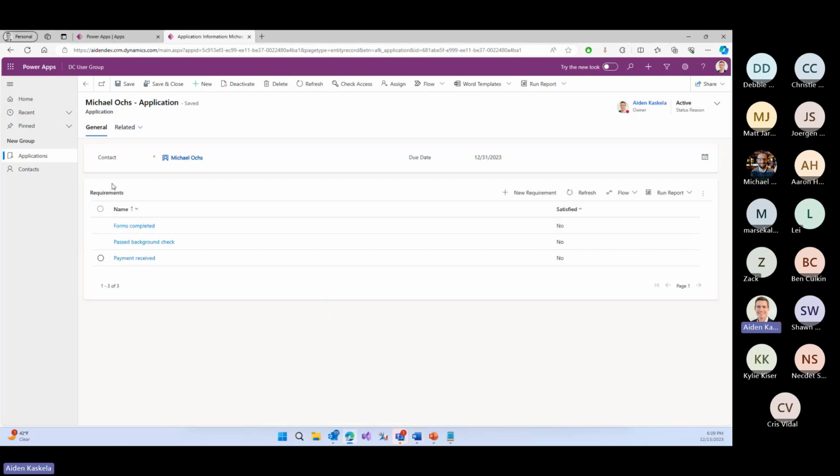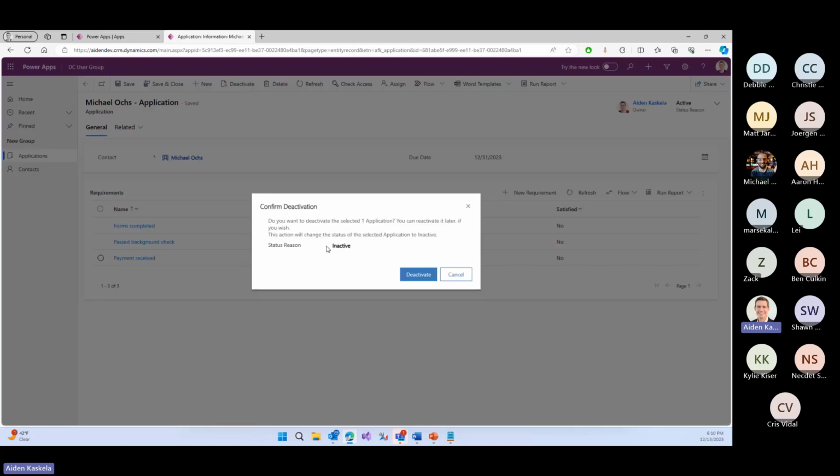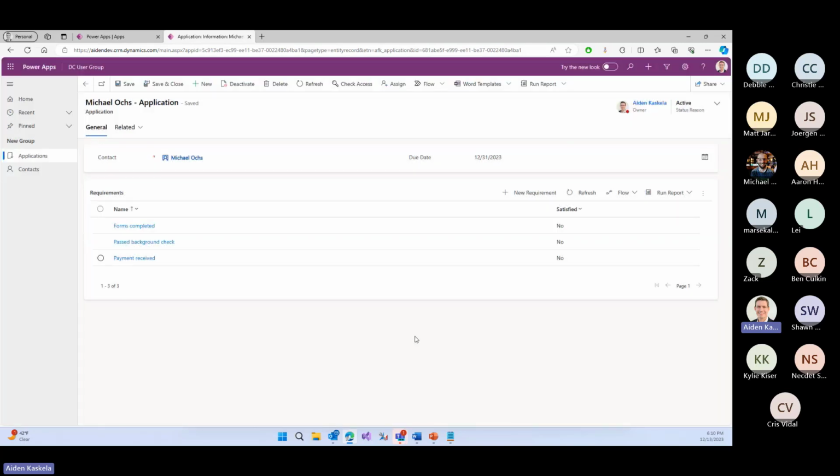challenge, when our staff gets these applications, if they want to approve it, they deactivate the record and they pick the right status. And there's a bunch of statuses. And one of the complaints that our team is giving is that they just use the default status, or they pick the wrong one and deactivate it. So we just want to add a button to approve or reject the applications.